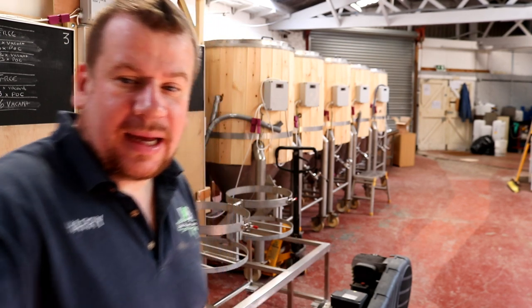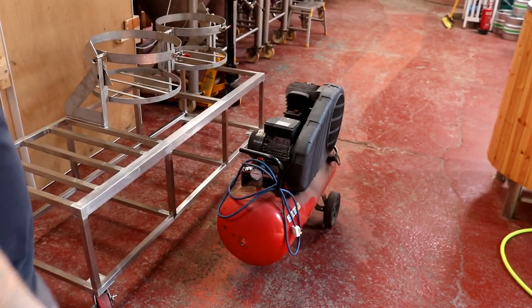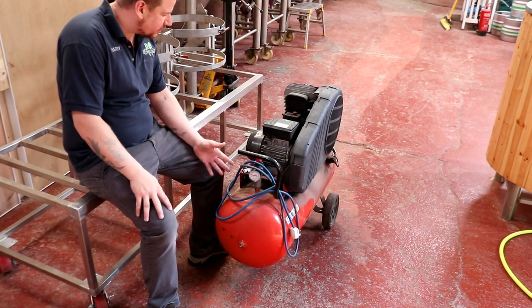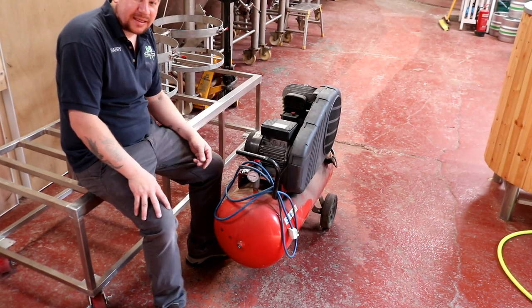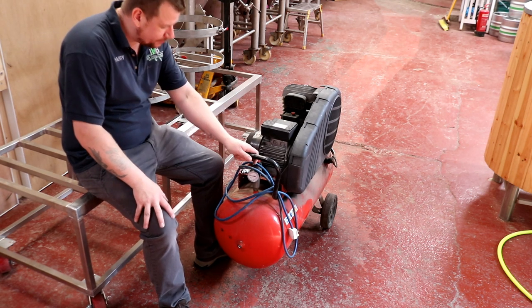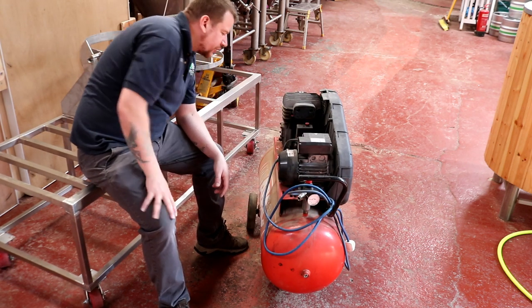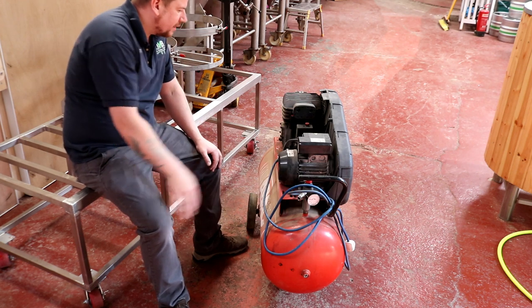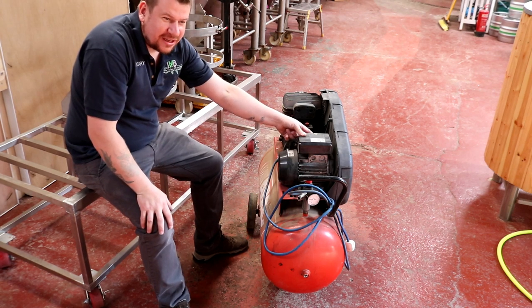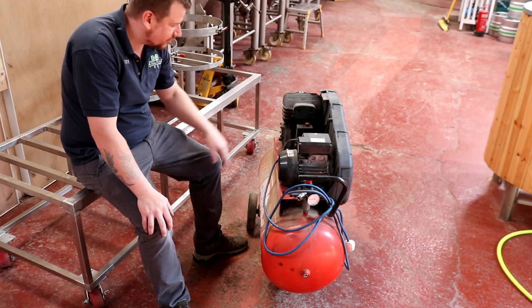What we've got to do today is troubleshoot this bad boy. So here is the compressor that we've had in the beer cellar. It did start off as my compressor in the workshop, but now we've been using it for driving the gas pumps in the beer cellar. And it's given up the ghost, unfortunately. Although I've just seen a button popped out on there, which is an overheat protection button, and I've just pushed it back in. I wonder if it'll fire up straight away.